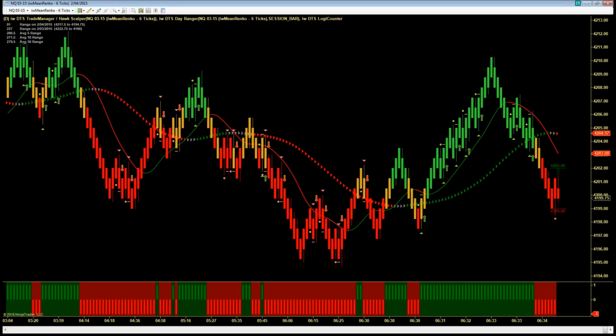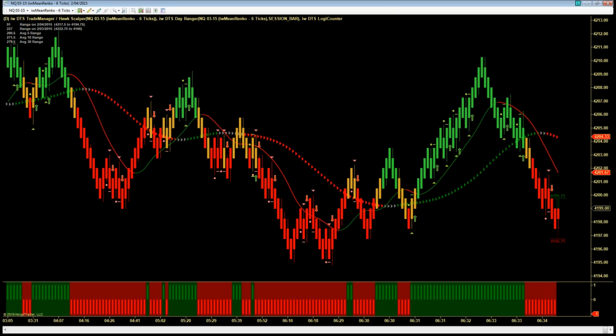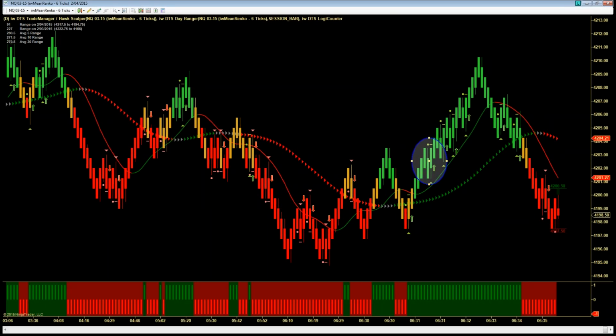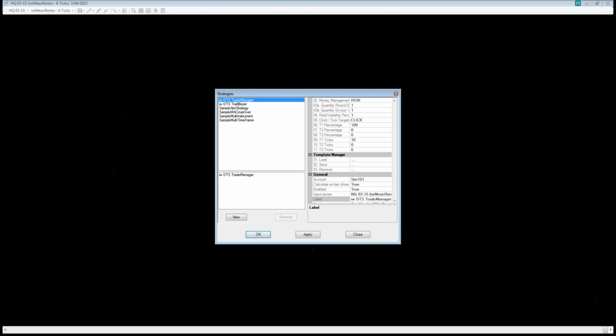I'll start here with the Hawk. And I'm going to show you just a couple of the basic signals that we look for in the Hawk. You're going to notice the Hawk, because it's the scalping tool, generates signals a little bit more quickly. So we've got a lot of signals going on here, but out of all these signals, the primary signal is this one right here. That's what we call our first micro-macro crossover signal. Very, very strong signal. You're going to notice we have another one right here, but this one went to the downside.